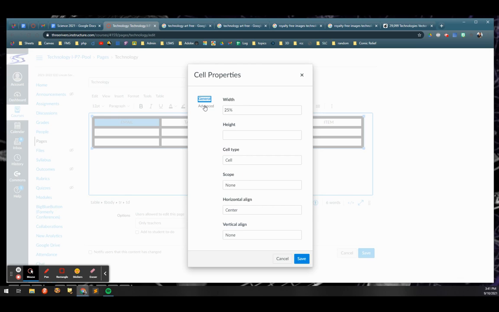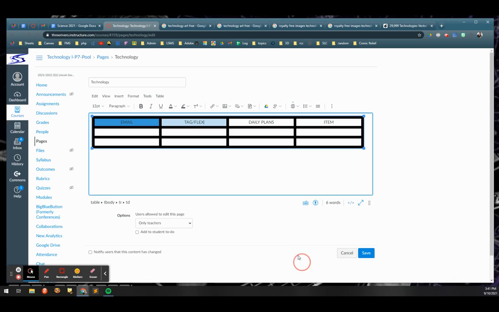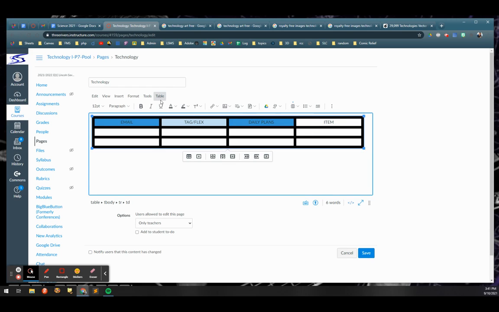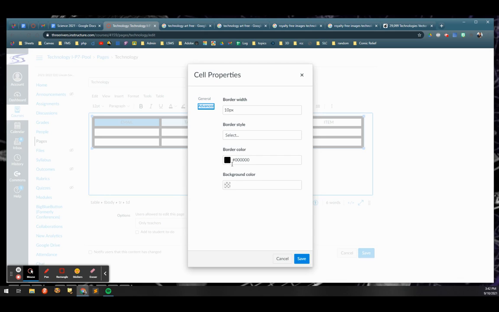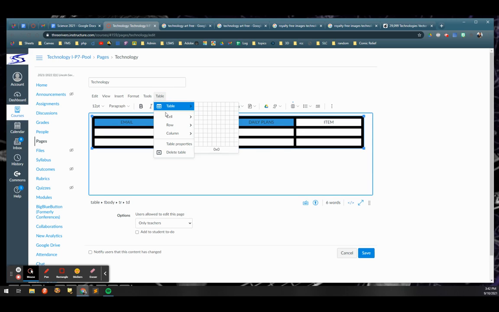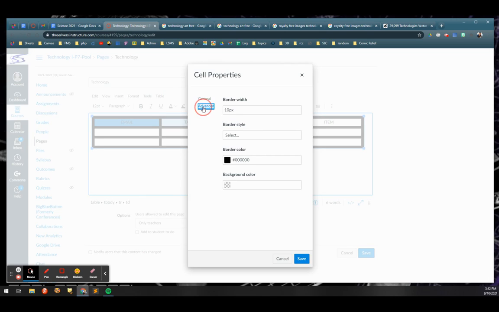Cell properties, advanced, background color, a lighter blue, and then do this one, the darker blue. Advanced, lighter. Whoops, something didn't take. Cell properties, advanced.